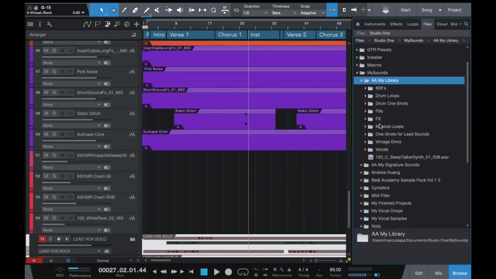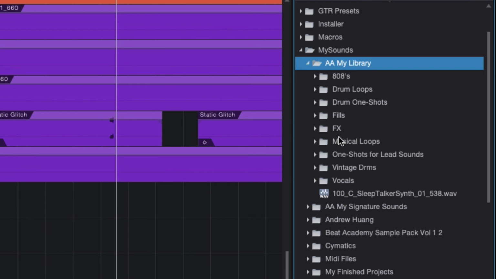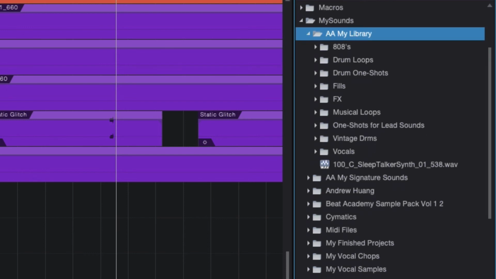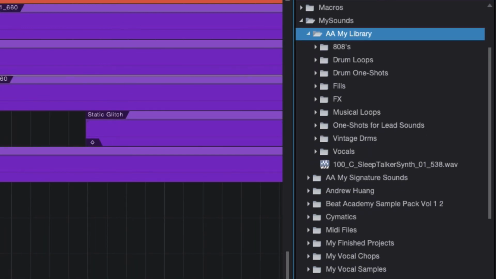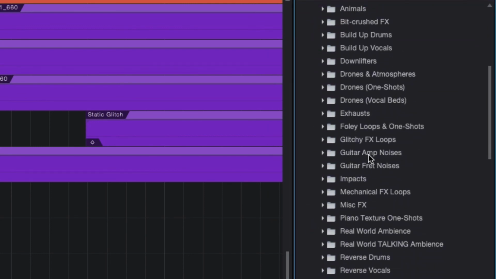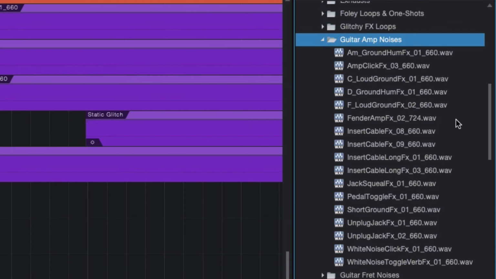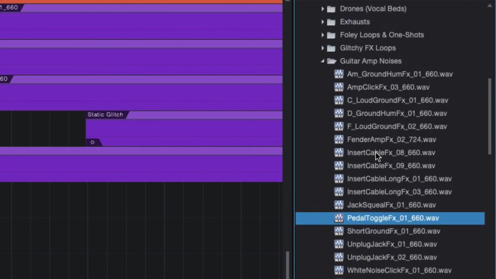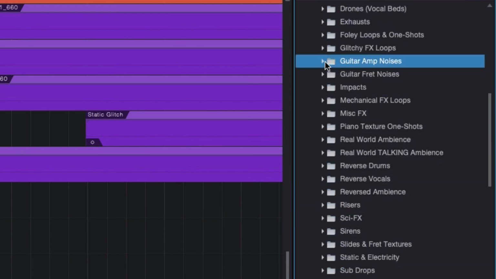So over the months and over the last 2 years or so, I've been really working on nailing down and having a good curated sound library where I know where everything is now, which is such a big deal because now I can go straight to, let's say, if I want a sound of a cable being plugged into a guitar, I know it'll be under effects, and it'll be like, oh, guitar amp noises, that's actually where this one was located, and I've got multiple sounds here that I can go to, and I got there in like 2 seconds because I knew exactly where it was because it was my library that I curated and I made myself.